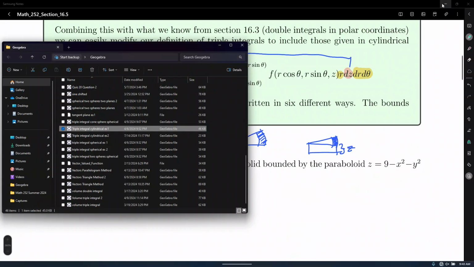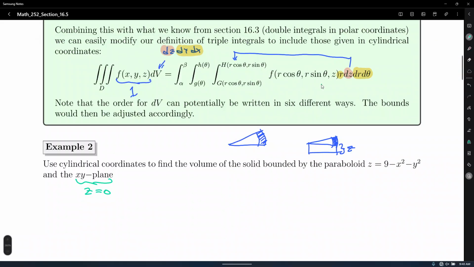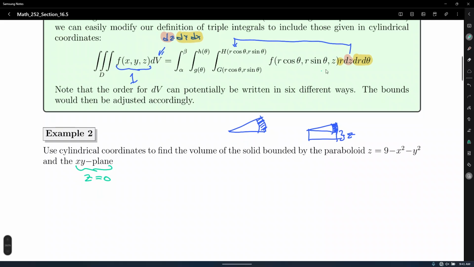Okay, so let me go back to the notes. I think we're ready to set up the integral. However, we still need to do a little bit of algebra to justify what we have in our GeoGebra solid. So guys, on the following take-home quizzes I will be giving you, I will still be providing this GeoGebra solid so you can easily set up the integrals, but there are still some algebraic processes you need to show to justify some of the limits. It's not just, oh yes, because of the picture, it looks like this. There's some algebraic work that we need to do.